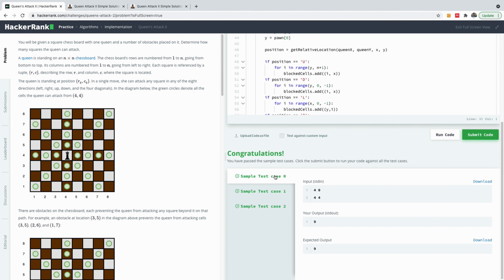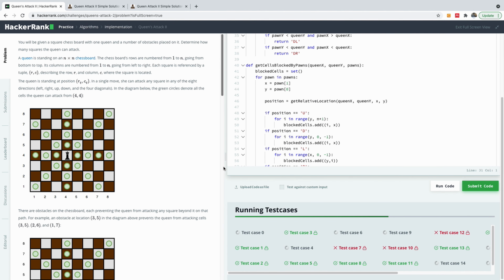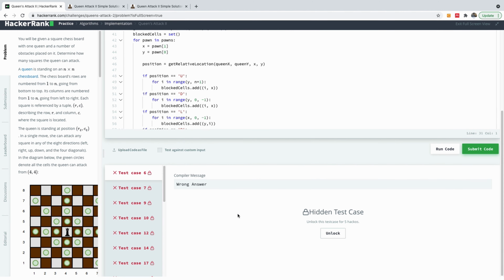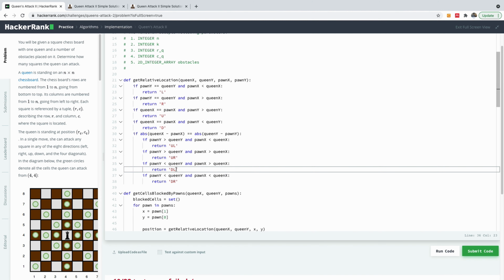So now it passes all 3 test cases. I'm going to submit this code and let's see if it passes all the other test cases. You can see that it failed some test cases. Let me go check where the problem is coming from. I think the problem is coming from here.